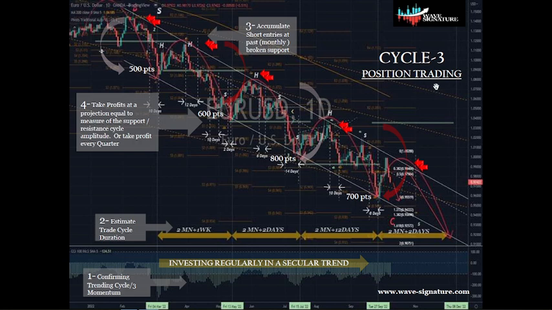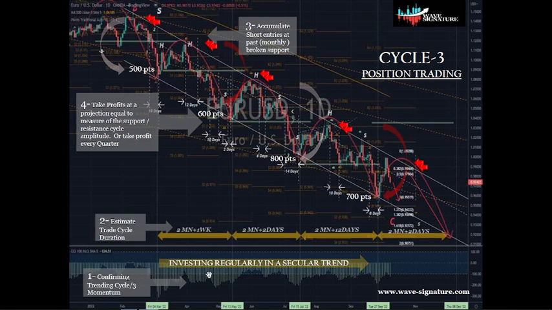Okay, so this is a simple position trading technique. In this video, we will only be dealing with position trading and swing trading. In the next video, we'll be dealing with short-term trades. So this is usually a position trading technique. All right. First, as position traders, our targets would be to create yields out of specific longer held positions. The duration here is about 1 quarter, one annual quarter, as shown here by that cycle projection.